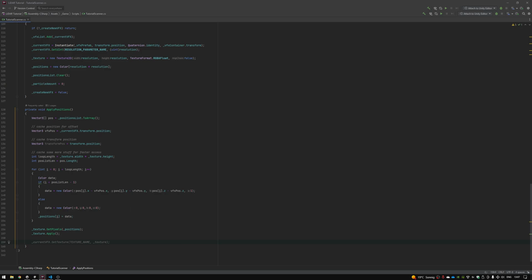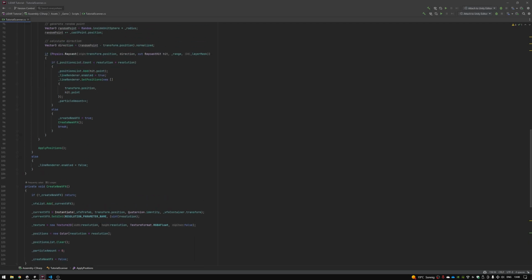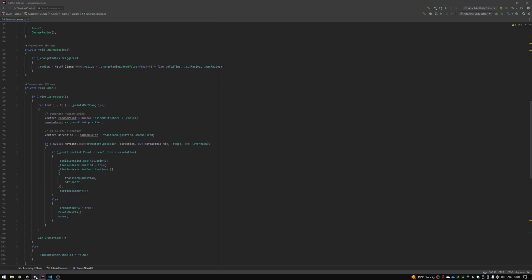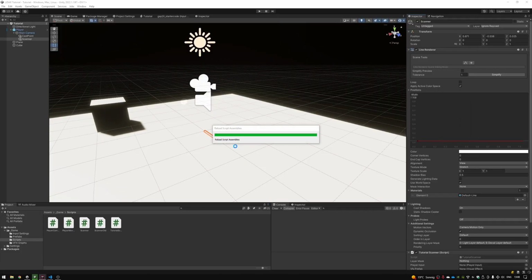Now we need to send this to our VFX graph by just calling the set texture with the string of the property and our texture. And then to actually see this, we have to call reinit. So it reinitializes and uses the texture we just gave it. So perfect. This should work. If it doesn't, that's fine. We're just gonna fix the errors afterwards.